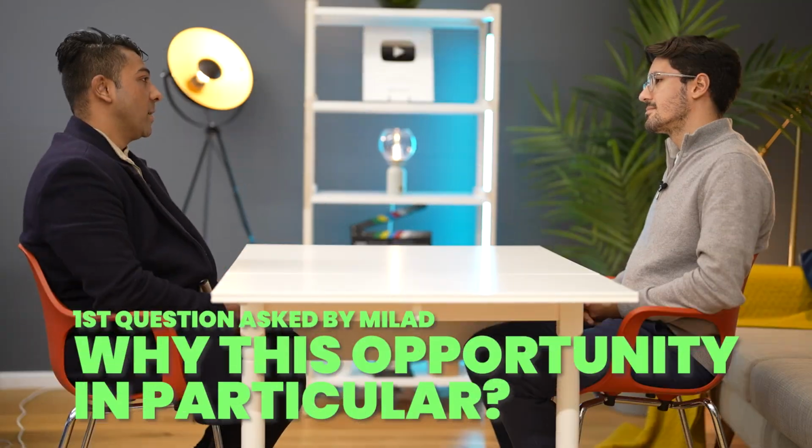Why this opportunity in particular? Well, I think when it comes to sustainability, all your investments should be sustainable. So I think that's just more a layer when considering any investment opportunities, not this specific opportunity. But obviously, when you look at the whole portfolio and this specific opportunity, especially when it comes to something like macadamia nuts farming, we hear a lot of things around pushing out the local farming economy. And in this case, this farm is very much sustainable in that it includes the local farmers and actually improves their farms and makes them more sustainable.